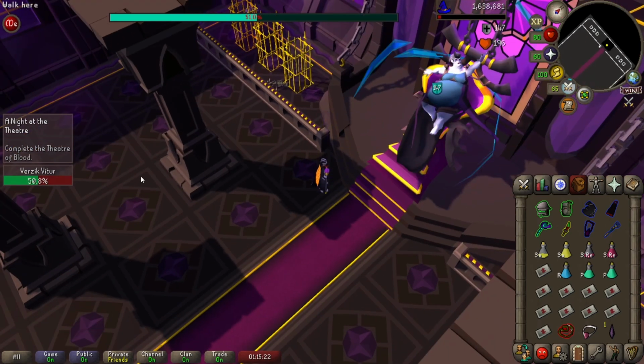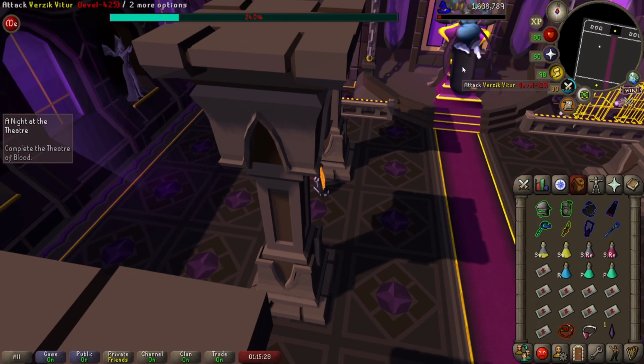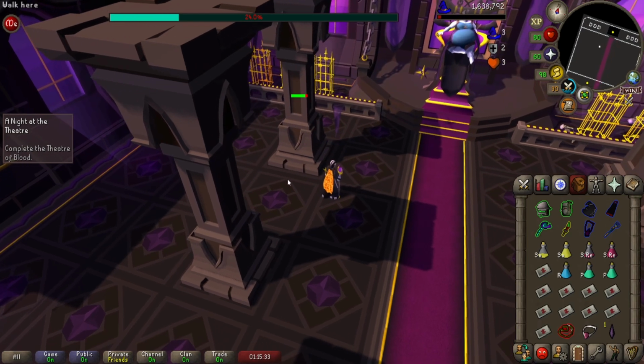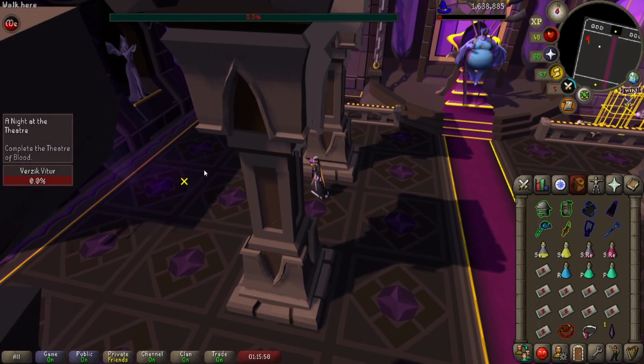Boom, boom, and run back here. And now we sit, and we wait, and we attack Verzik, and we hide. Okay, move.